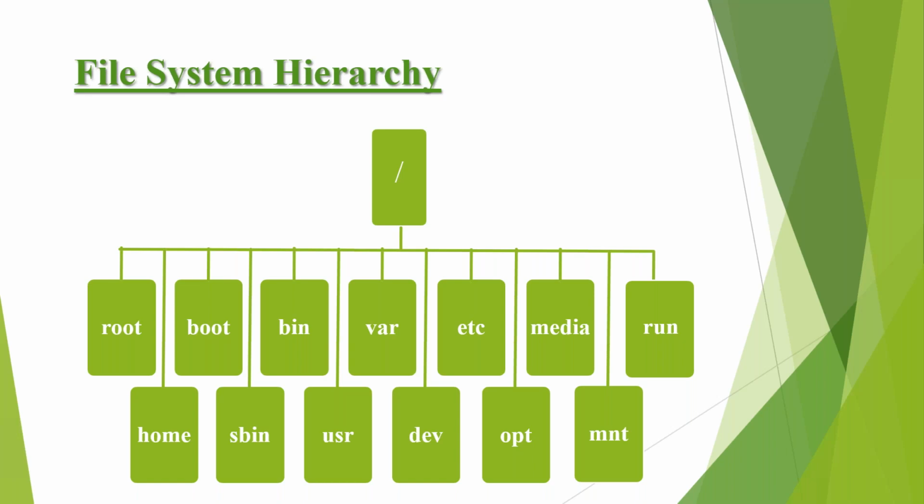When Tom user logged in and Tom is creating any files or directories, the data is going to be stored in Tom's directory, which is under home. When Jack user logged in and Jack is creating any files or directories, the data is going to be stored in Jack's directory, which is under home. For every user, separate directories are there. The data is going to be stored in those directories only. All the directories are under home.